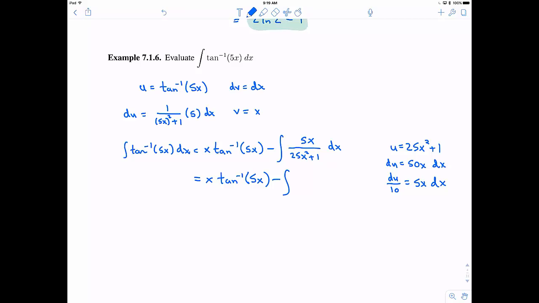So I can rewrite this as du over 10 is equal to 5x dx because that's what I have to trade in. Alright so then my integral is going to be 1 over u. Use that denominator. And then instead of that 5x dx I'm going to write du over 10.